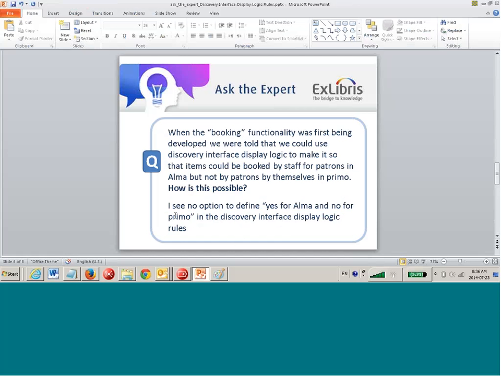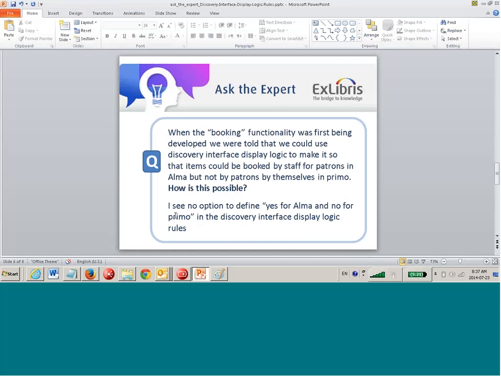How is this possible? We used to call this staff initiated. So the library wants booking to be allowed, but they don't want the patron to be able to do it themselves. They want only the staff to make the booking request for the patron.